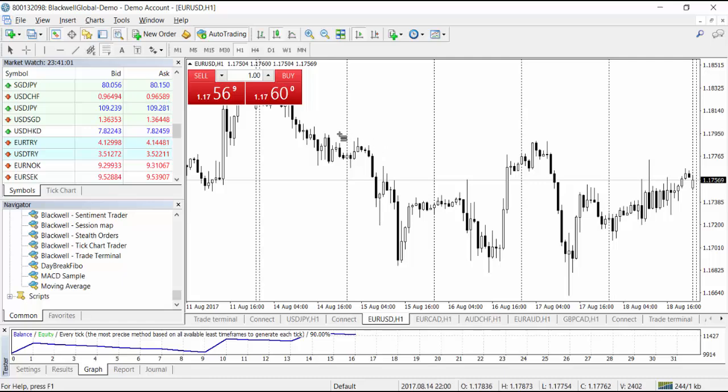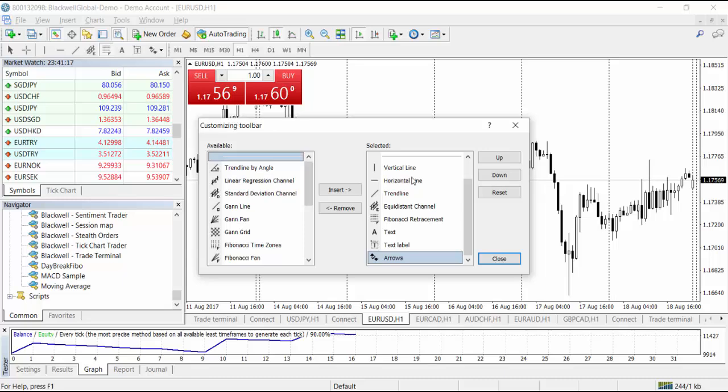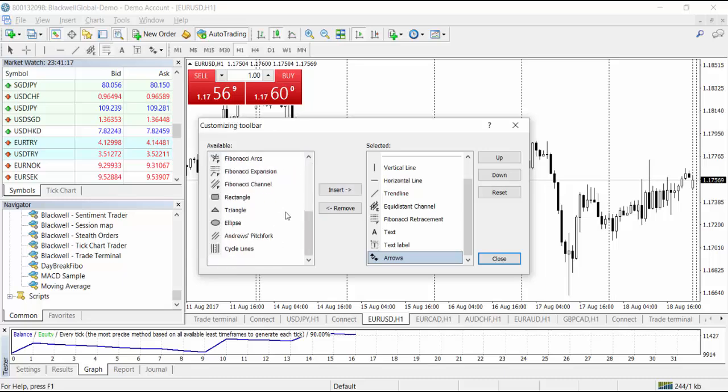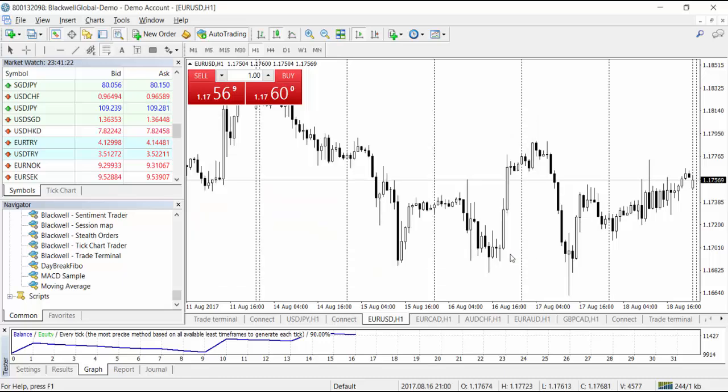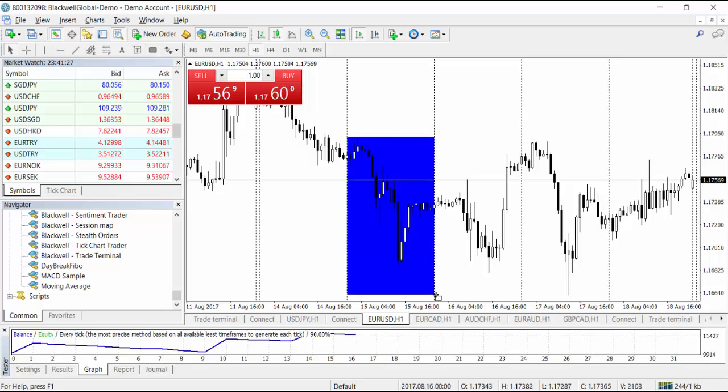And just to give you an example, let me just draw a box. Where's the box? I think I need to add the box here. Yeah, rectangle. If we assume that this is the day, that's today, and all we know is the end of the day, we don't know what has happened after. I'm also drawing this vertical red line. We don't know what's happening after this red line.